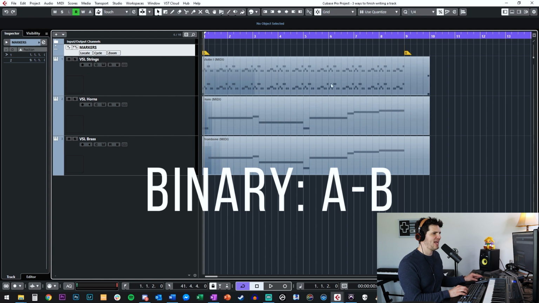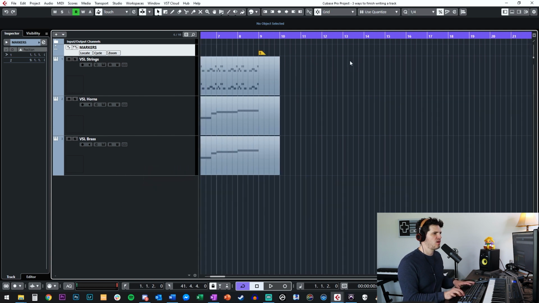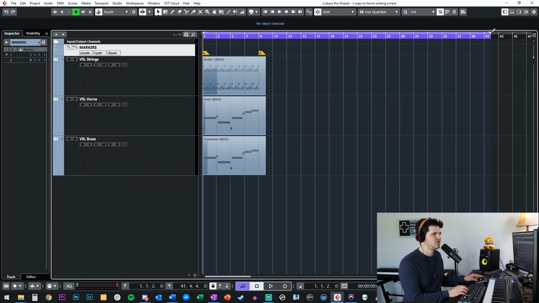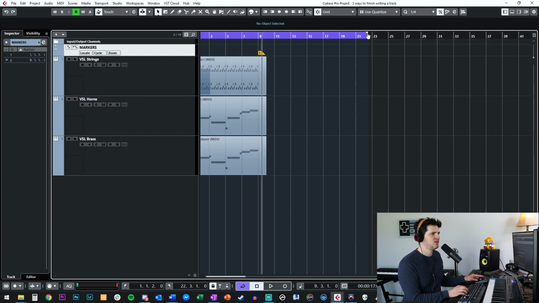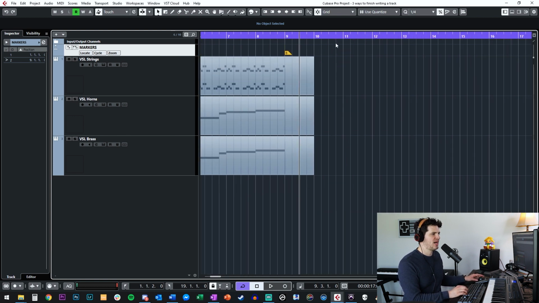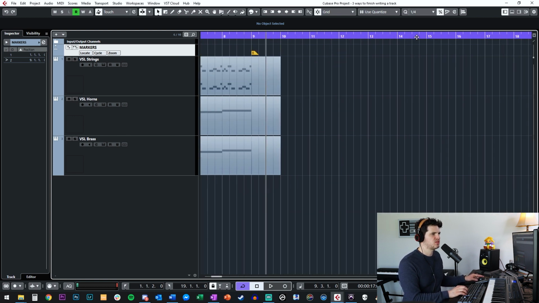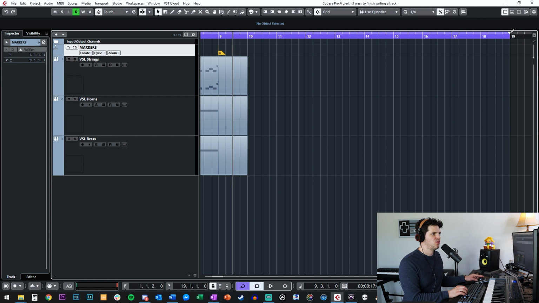So if this is 8 bars, then if I'm trying to make a loop out of this, say for a video game, I need 8 more bars. So 9 plus 8 is going to be all the way there. If I count to double check, that's 2, 4, 6, 8. So bar 16 is where I should stop.